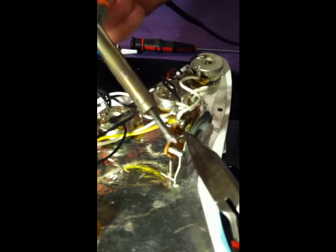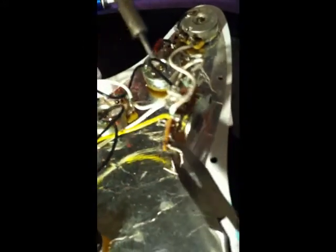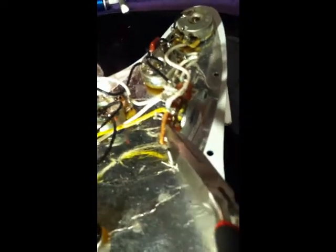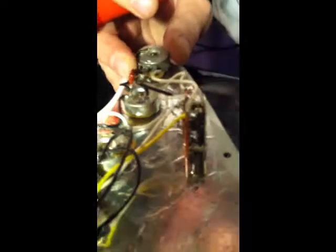It's wrapped around and around in there. See, it's coming out now. Okay, now you see, pretty much got it cleaned up. That's good. Straighten it back out. You'll see that there's a nice hole there to put the new wire through.